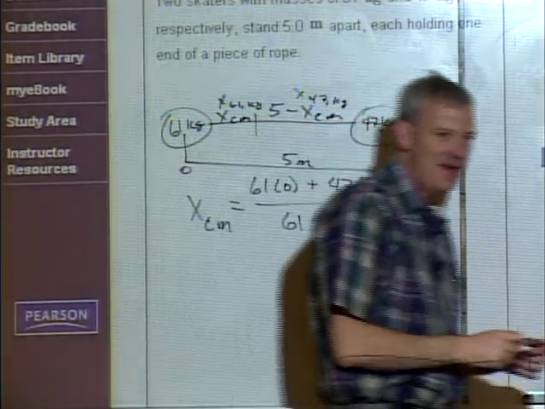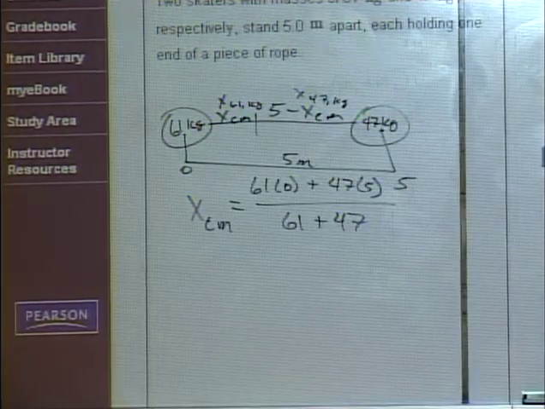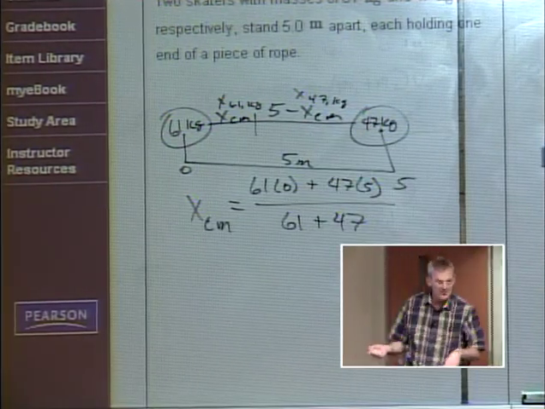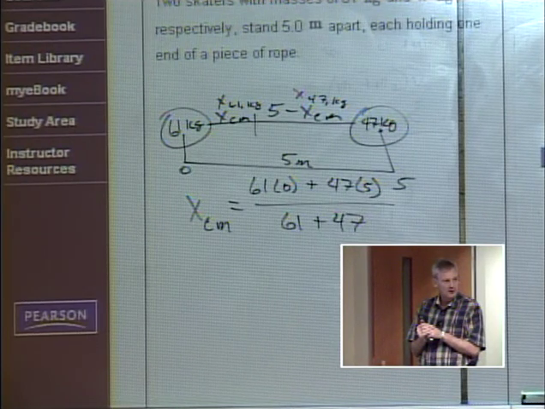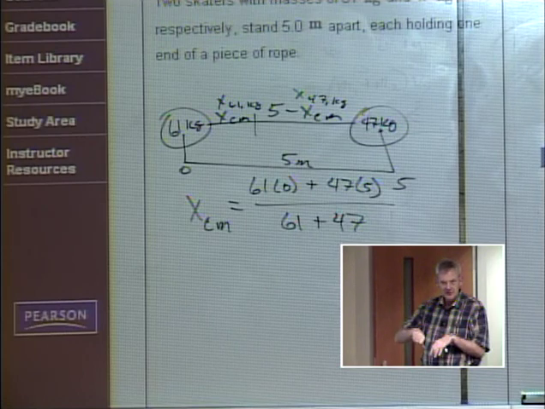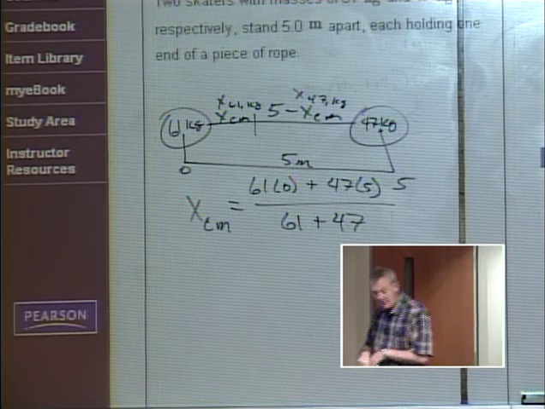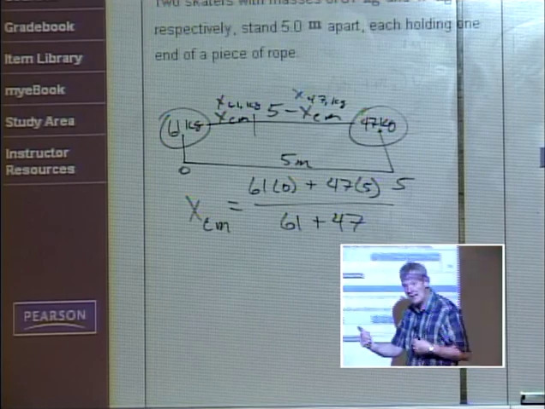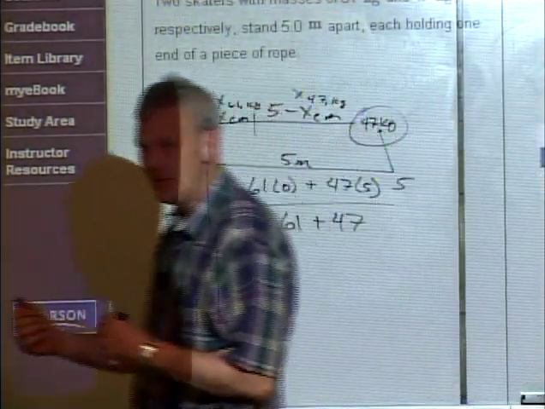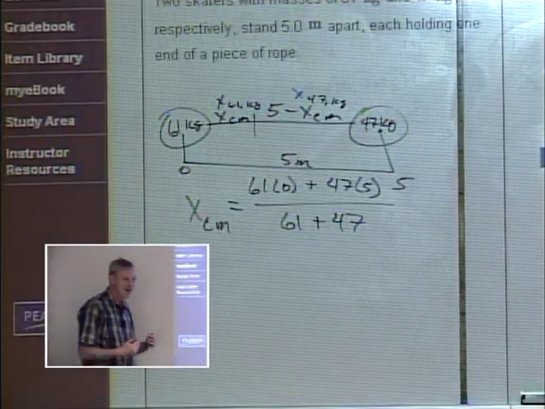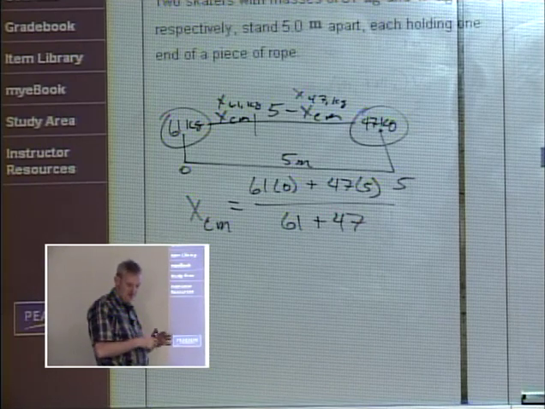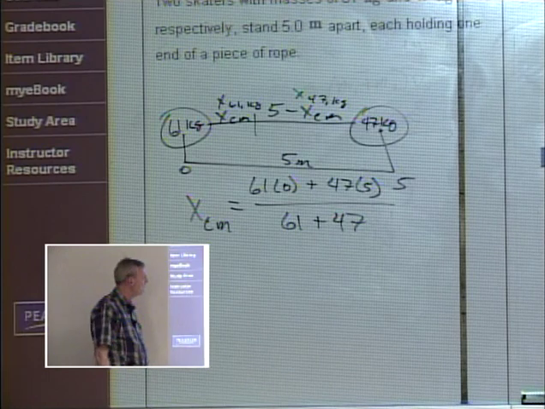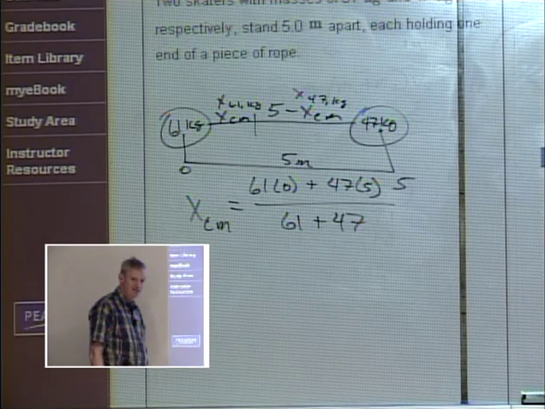And it doesn't matter if one pulls or they both pull. That's what's going to happen. The only thing is, if they both tug on it, what happens to the tension in the rope? Does it increase or decrease? It'll increase, so therefore it creates a force that's greater, so they'll accelerate faster. They'll just get there quicker, right? But they'll wind up at the same spot. If they both pull, one will just get there quicker. Well, that was fun. There's your homework.